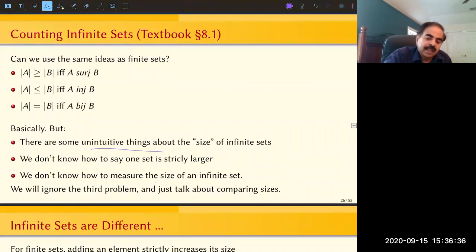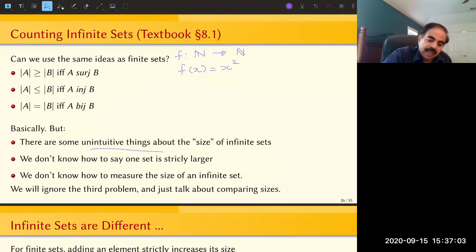Let's consider a mapping from N to N, where x maps to x squared. We can try to visualize this.